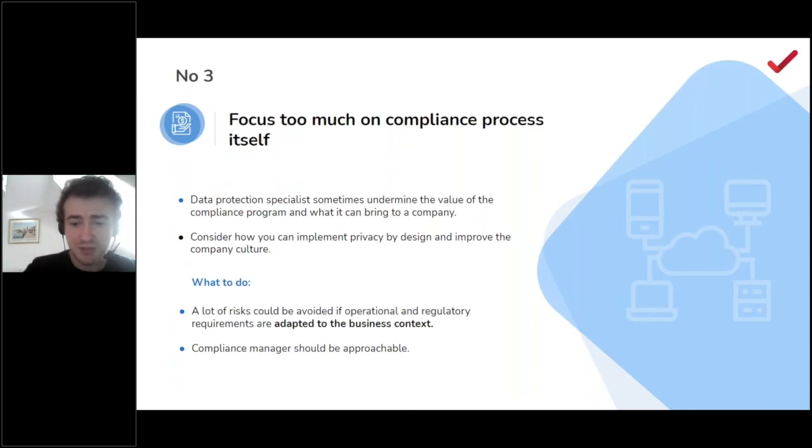So optimize a process, cut out a middleman, increase output. All of these things can be done by reviewing the program and business with a kind of pragmatic mindset, and it can potentially save the organization a lot of time and a lot of money. Beyond this, you can look at the company culture when you implement a policy. And it doesn't have to be another time sink for employees if you appropriately introduce privacy by design.